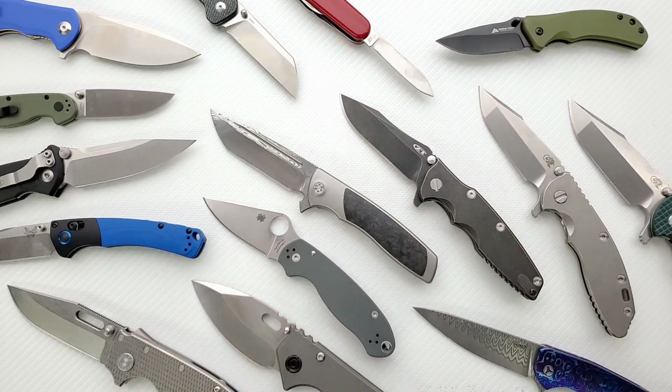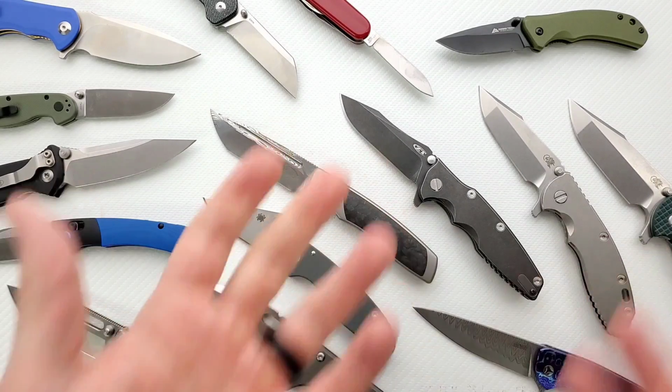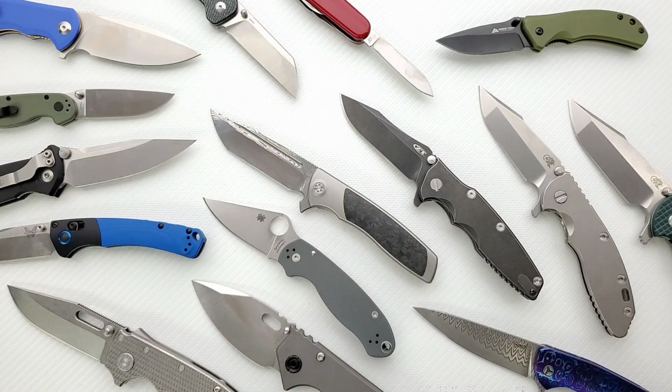Oh yeah, I talked with Bill the other day in the comment section, and he says that Hinderer knives are overpriced for what you're getting, because of the materials. Well, wait, now this other guy named Sam is telling me that it actually has more to do with how it's made, or where it's made, how many processes go into it. Okay, but I like how this Hinderer knife looks. I'm drawn to it, and I find a lot of information and examples of people out there using their knives, and it seems to be really capable.